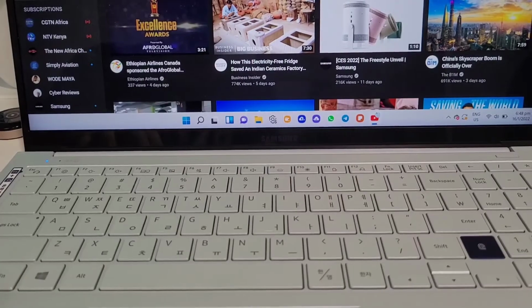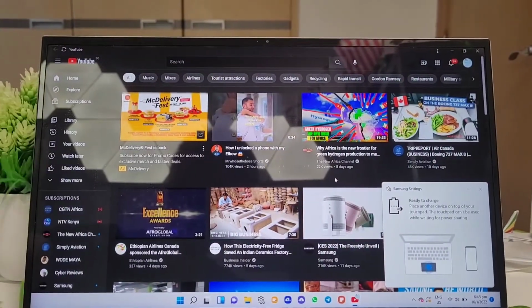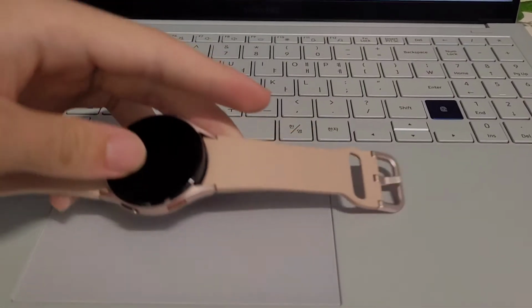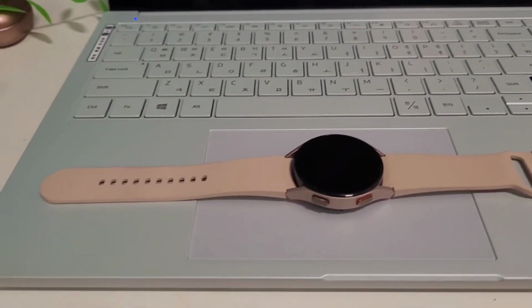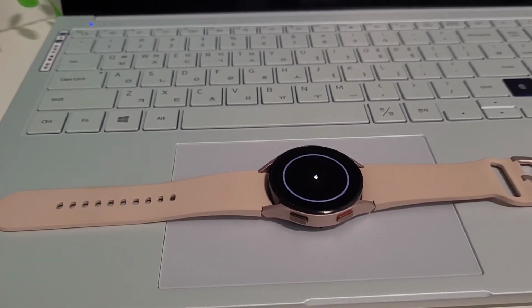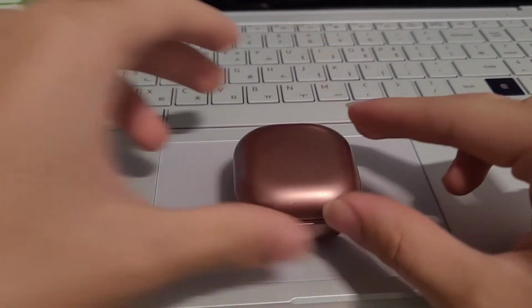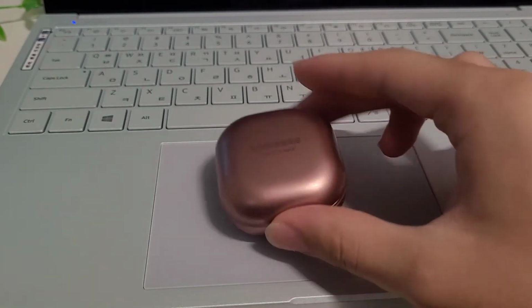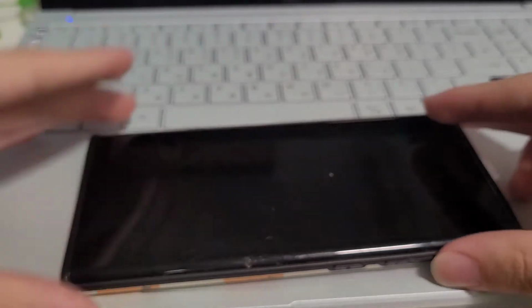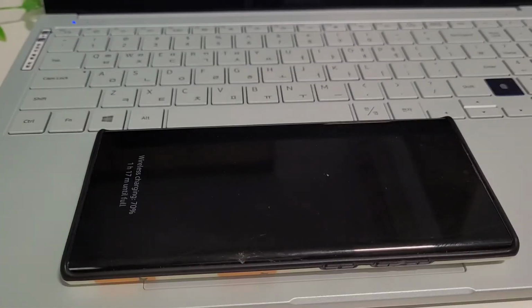Let's move on to the features on the Galaxy Book Ion. So first, the function key and F11 activates Wireless PowerShare, which is Samsung's reverse wireless charging, which occupies the trackpad. You can charge your phone or your devices that support wireless charging, for example, your Galaxy Watch or Galaxy Buds works as well. But note that the wireless charging is kept at 5 watts, which is really slow. But sometimes when you need extra juice, this will do the job. Do remember that this will render your trackpad useless, so you'll need to bring an external mouse if you want to use this device while charging your phone.